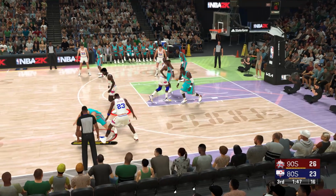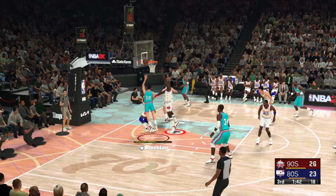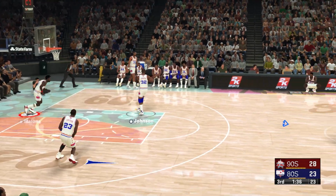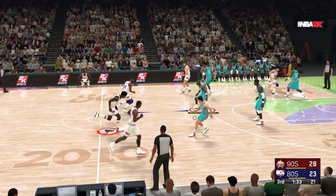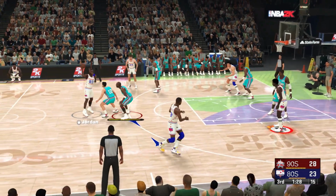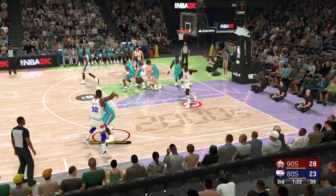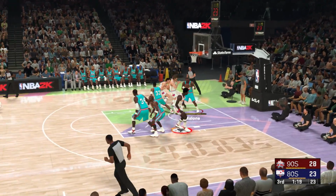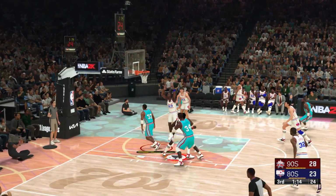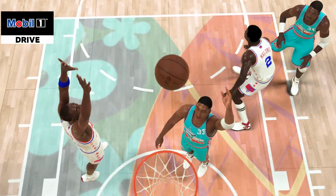Outside Jordan, tipped away, and stolen by Stockton. Pippen with it, guarded now by Larry Bird. And it goes down 2 points. And it's a 5-point 90's team lead. And this is how unselfish Pippen can be, wanting to find his teammate. Johnson outside. Passes it to Malone. The shot, no good. So the 90's team will take it the other way. Here's Pippen. That's good, and it's Olajuwon with the assist. Pippen's got the lead up to 7 now for the 90's team.